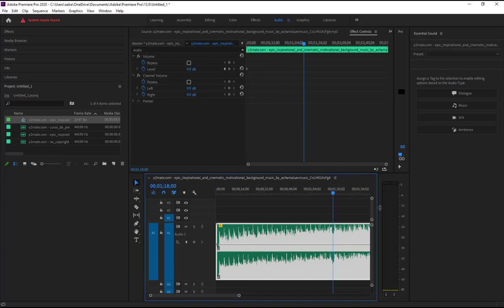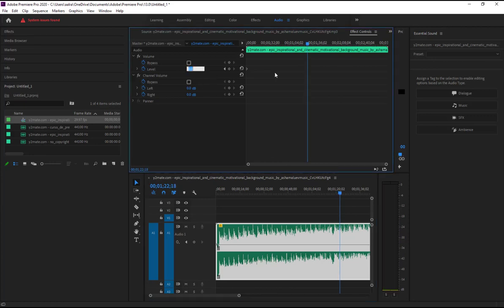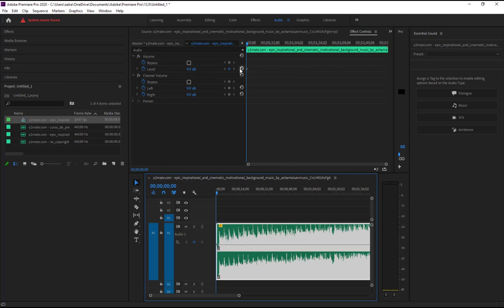Look at the meters, they are reaching zero. Now when I decrease it to, let's say, -20, sorry, I should change it here because by default it's going to be keyframed.